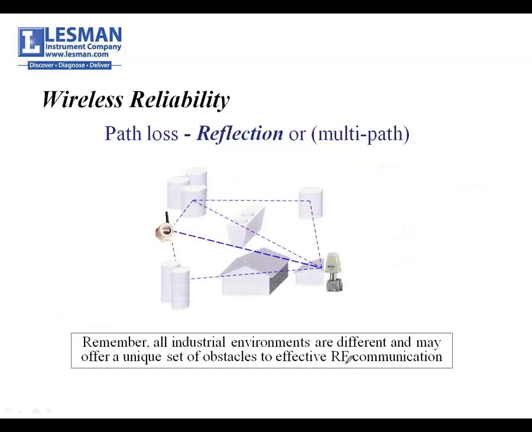This is a more typical industrial environment. Lots of round objects, lots of square objects. Well, it has a tendency to bounce our signals actually quite nicely. When we go out and do surveys, we find that we can get deep into a tank farm, and because of all the round shapes and all the bouncing, the communication is still quite strong. So when we get into our typical industrial environments, this stuff works very, very well.